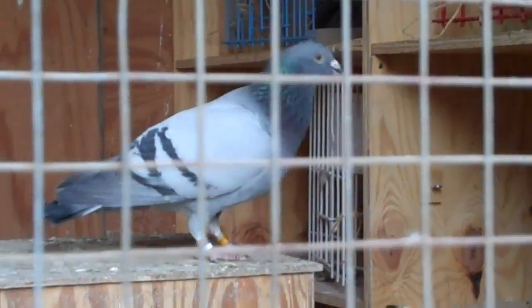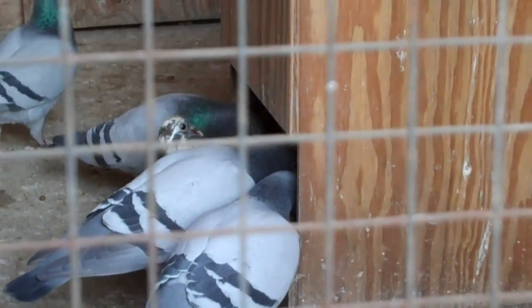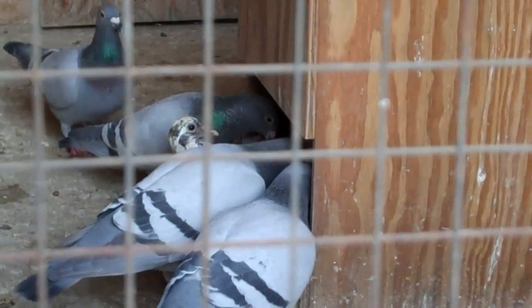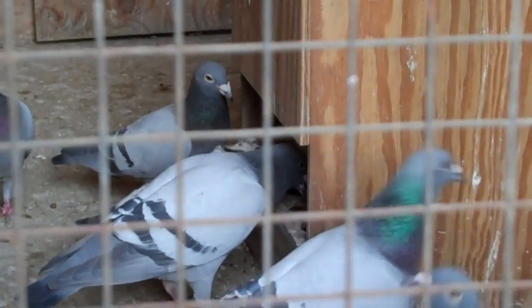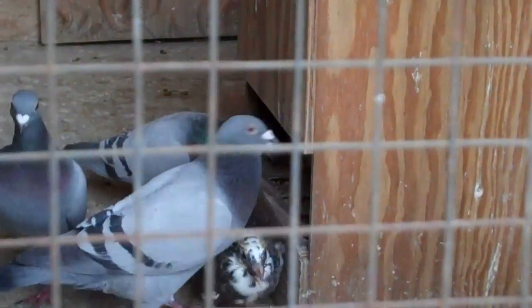And you can see that the cocks are driving the hens, and the hens are getting eggy and heading back to nest, even though their babies are, well, these babies are probably 20 days old, but you can see them there laying on the sawdust in the loft. And I clean my loft, make sure it's good and clean. So again, I'm putting the babies on the floor when they're 15 to 18 days old to allow the parents to go back to nest and to take the pressure off them from having to feed.